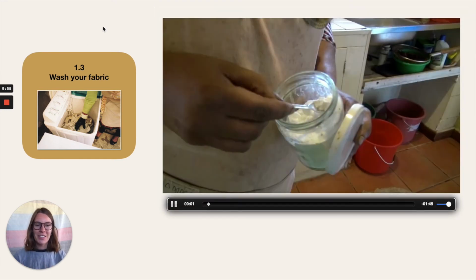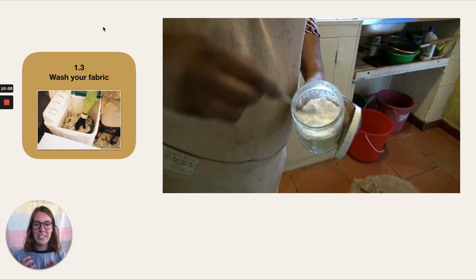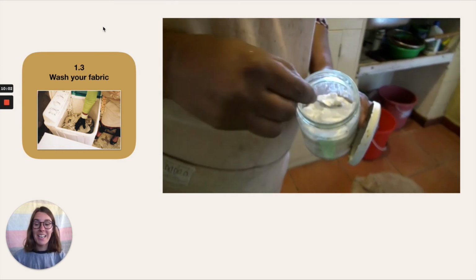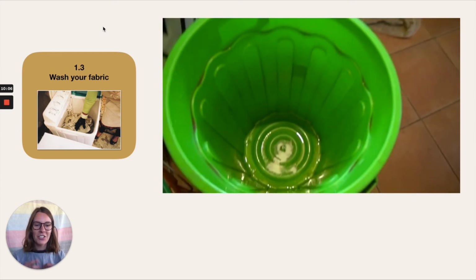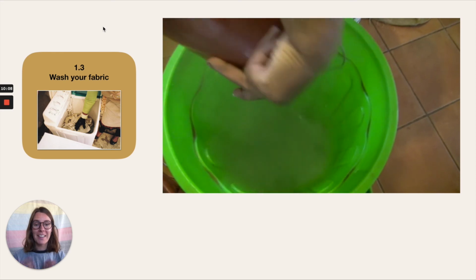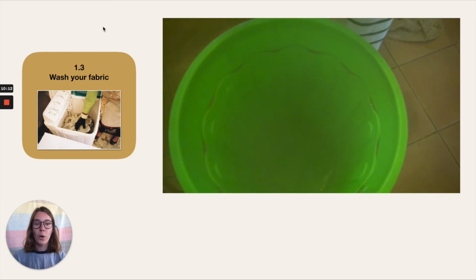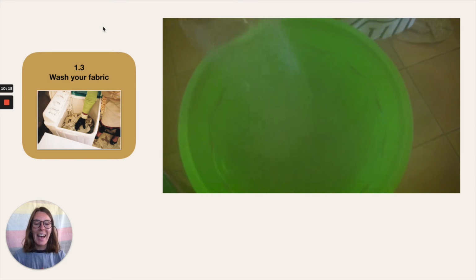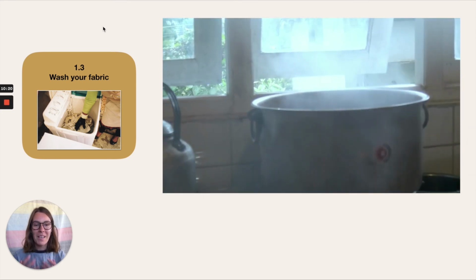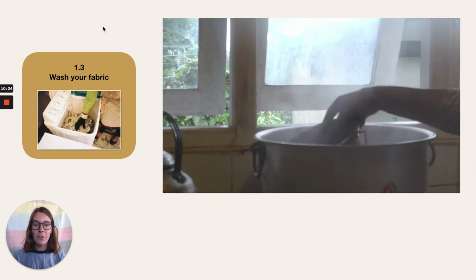So here we've got our head dyer Mina. She keeps the soda ash in a little pot which is labelled so we know what it is and it doesn't get confusing. And she puts the soda ash into the bucket and then adds the hot water. So we use boiling water in the workshop because our cotton isn't organic, it isn't as clean as yours. And Mina will boil the water, and then she will add the fabric.